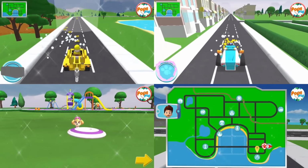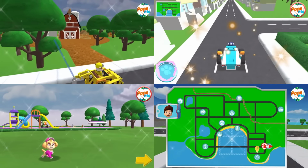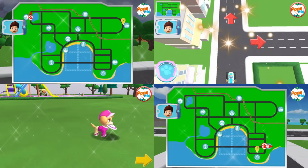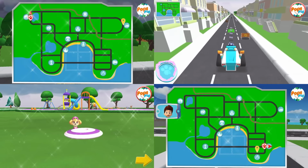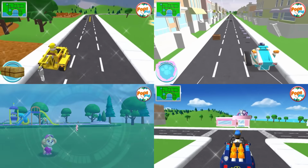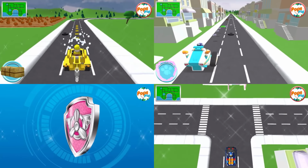Francois Turbot's pet chameleon Xander has gone missing at the pup park. Go to the next activity. This is the direction to go and help rescue Xander. You're ready. Let's find that chameleon.